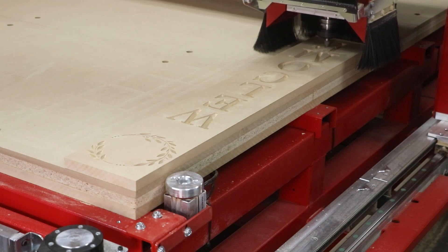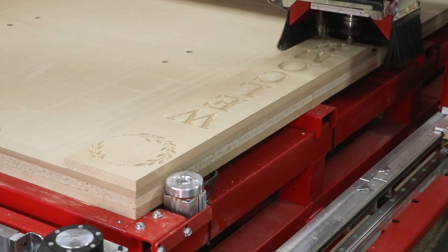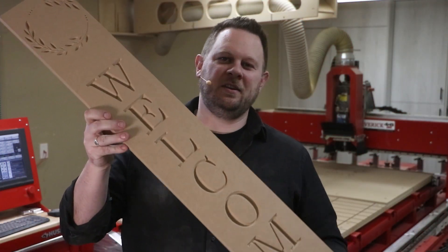If you're a Legacy customer, I hope you enjoy making this project for yourself or others. And by chance, you might have another business opportunity coming your way. This is just a shout out and a thank you to our Legacy customers. Hopefully they can have some success with building some welcome signs.